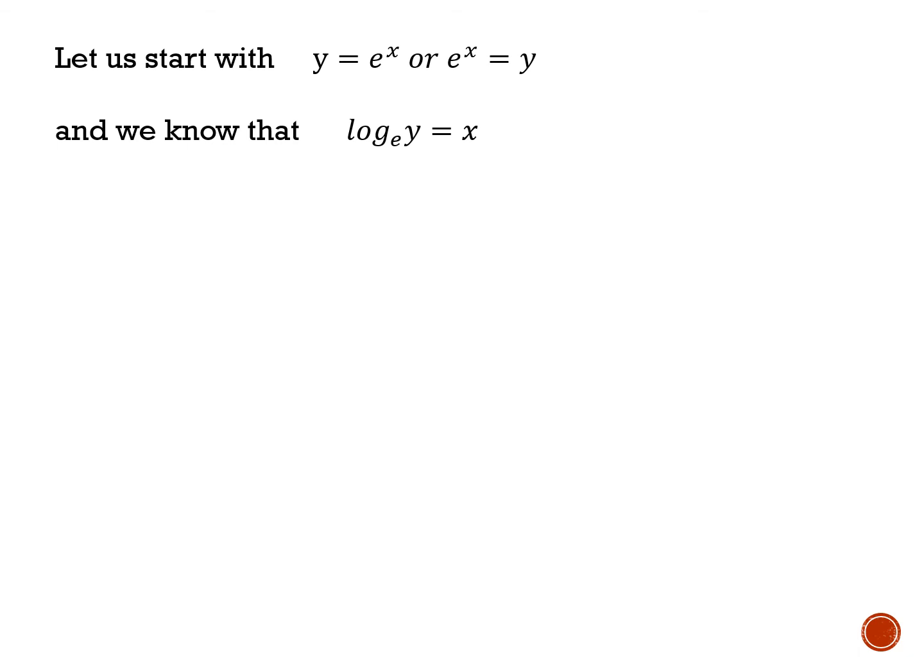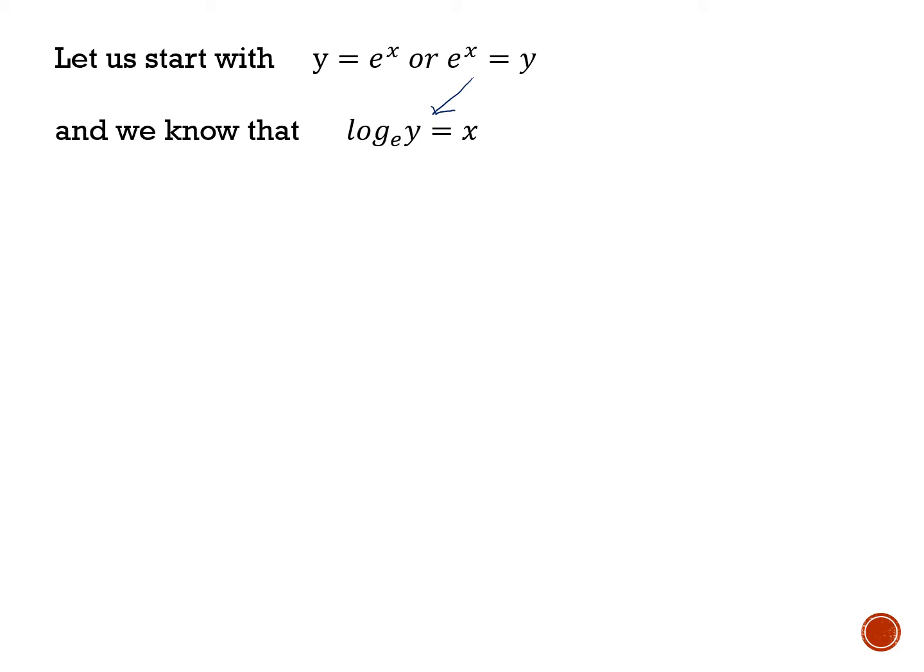If we have y equals e to the x, or I can write it round that way, e to the x equals y, we're very good at then writing the equivalent log form. Okay, so you need to be writing this down, I would say. So if e to the x equals y, then what that says is log to the base e of y equals x. So remember, it's what power do I raise the base to get y.